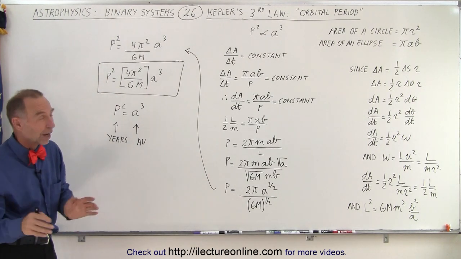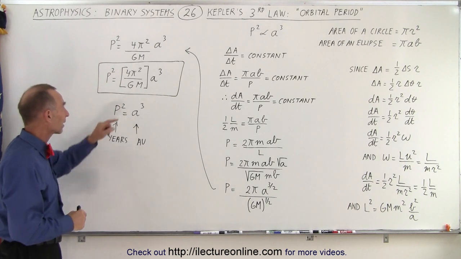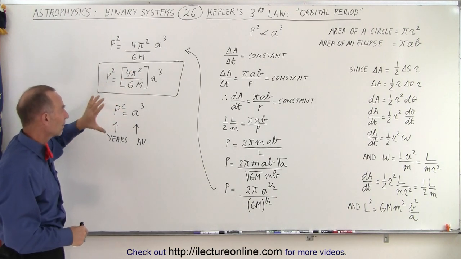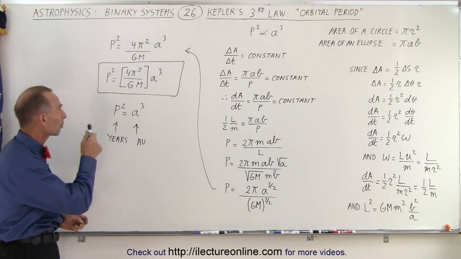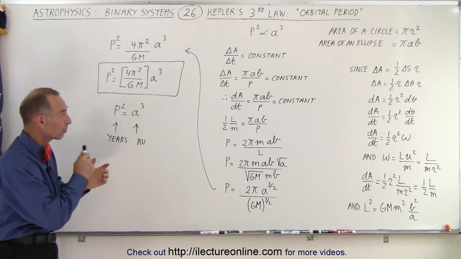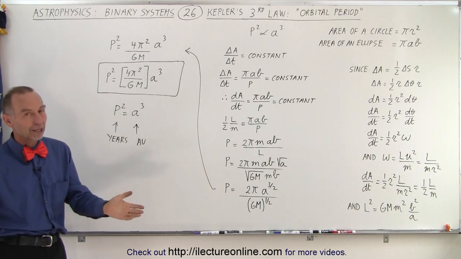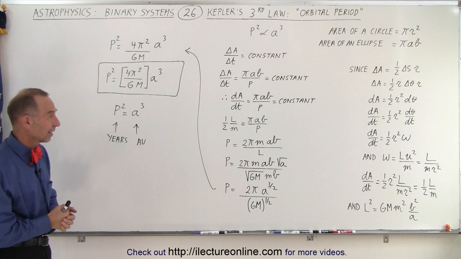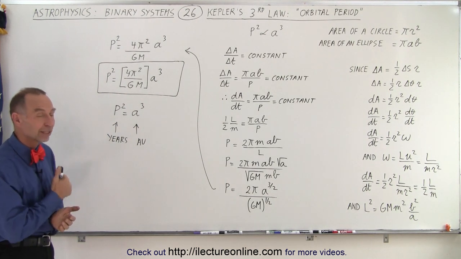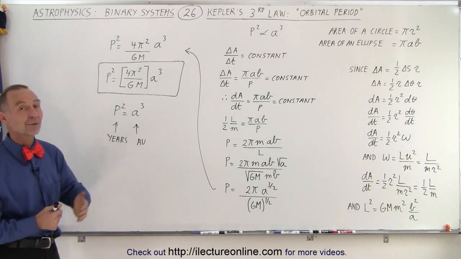That, of course, took a little while before they could get a reasonably accurate number for this. But again, you can see the relationship. And sure enough, Kepler was right that p squared was proportional to a cubed, making up the third law of Kepler. Amazing accomplishment. But that's what he discovered. And this is how it's done.